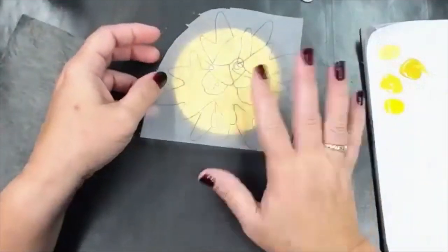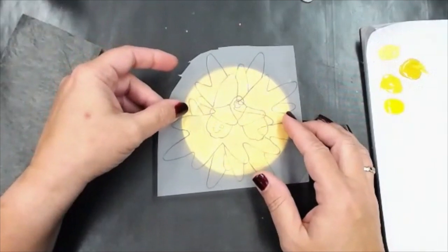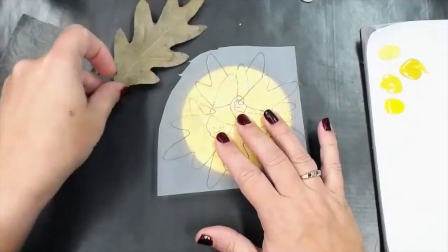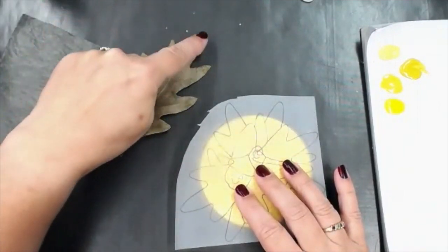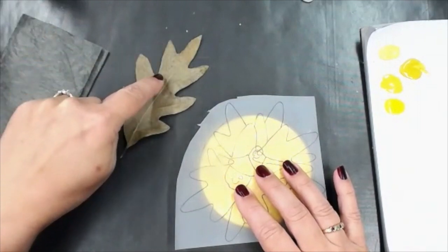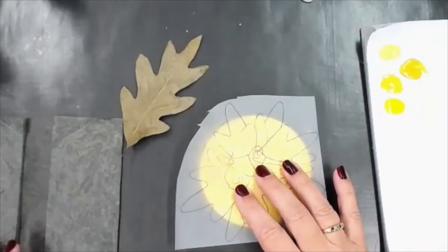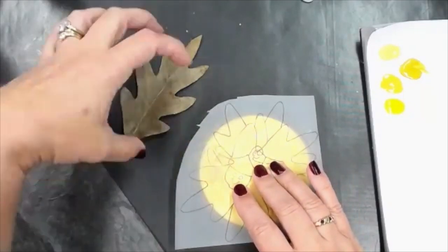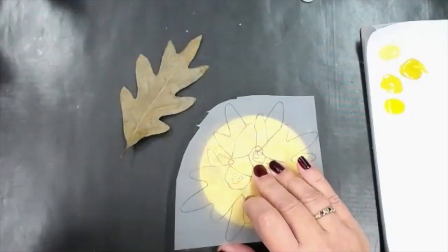So don't put the acorns on, just trace on the leaves. And I'll leave this out here for inspiration. You'll see how the peaks are long and rounded. They're not like a maple leaf, which is shorter and fatter. This is a long and skinny leaf.